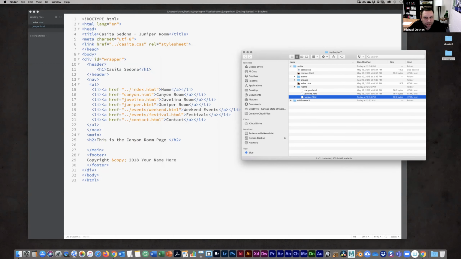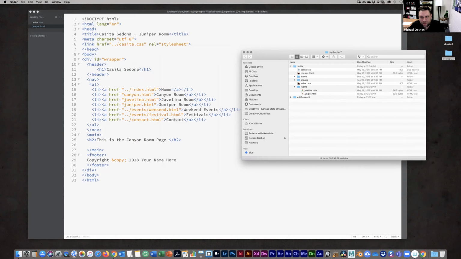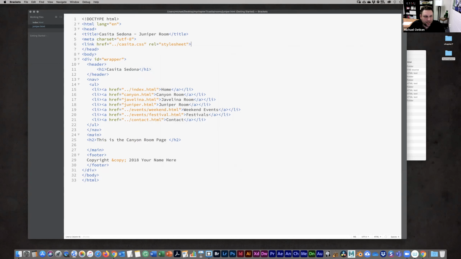To link back to that home page, the index page, it's up here inside this casita folder. Right now we're inside the rooms folder. So in order to get back to that index file, we have to add those 2 periods and slash index.